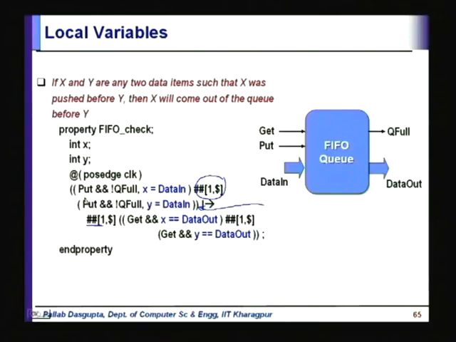So, what kind of variables are put, get and data in, data out? These are Boolean variables, these are the signals to indicate that you want to get something or put something. Okay. Right. So, any other questions on local variables? You think it over, later on we can again have discussions on this.